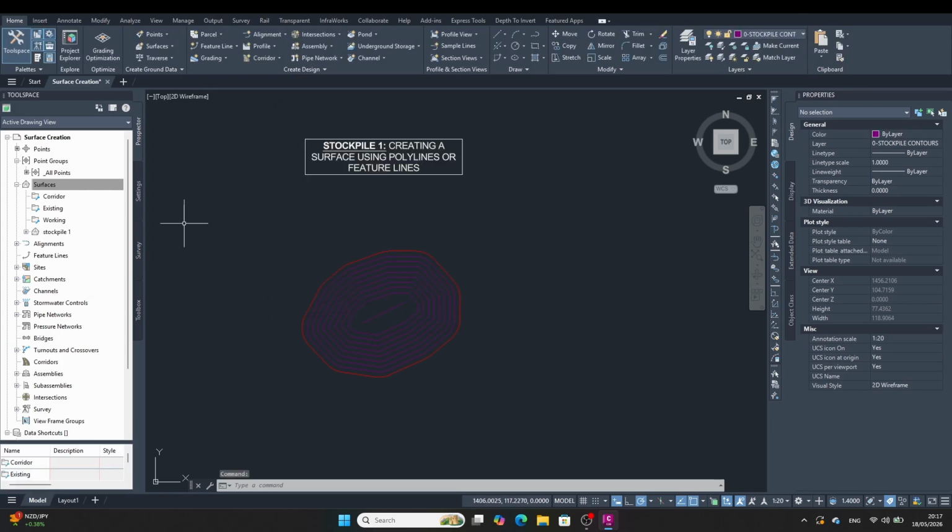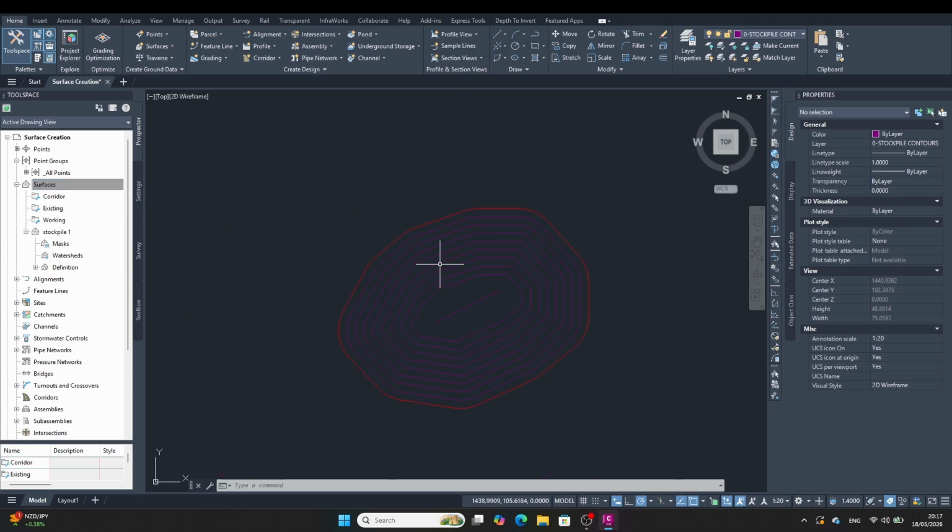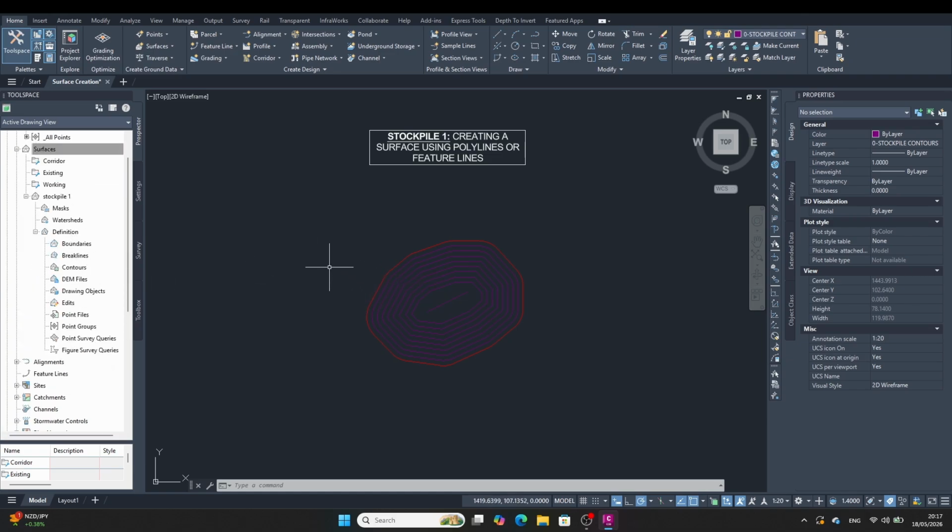So now we've created our surface, we need to assign information to it or define it so that we can use the surface essentially. So all we've really done is just made this little drop down tab here and there's no surface information here. So we want to use this and turn it into a surface. If you head on over to definition, you can add these as contours. I tend to add them as break lines just because I find the triangulations a little bit better, but that's just personal preference. You can have a play around with contours and probably get the same results.